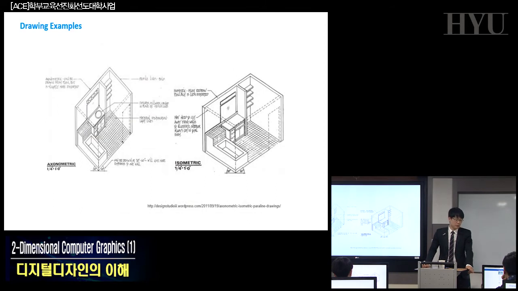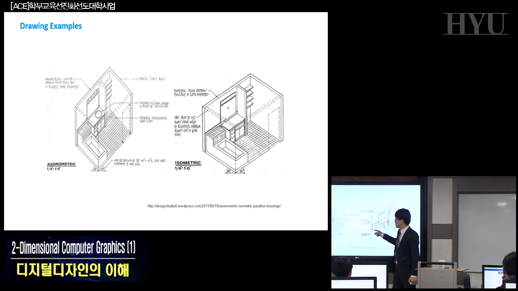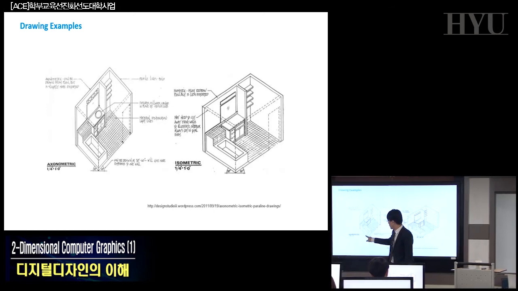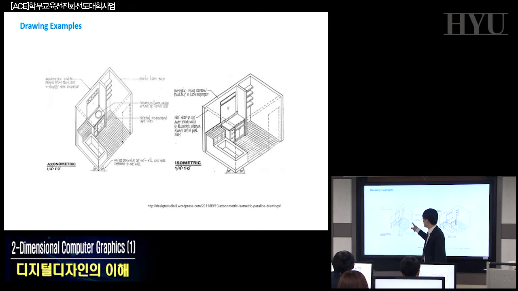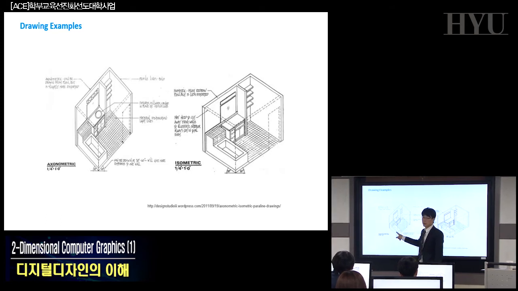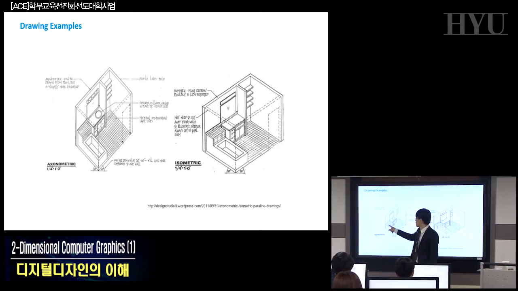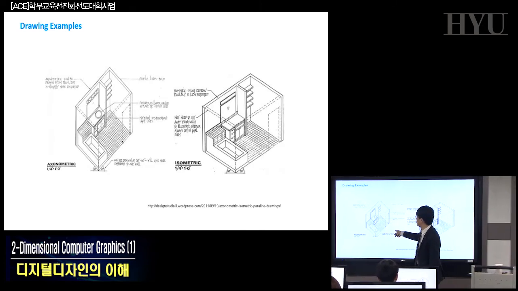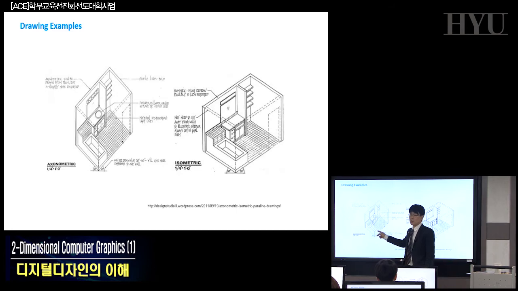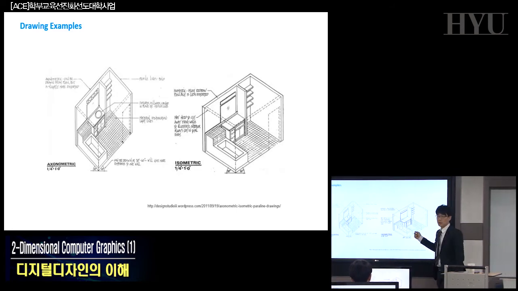Let me show you the difference between axonometric and isometric. Let's take a look at this plan. Actually, it's the same plan, but this is 45 degree, 45 degree. That means exactly 90 degree for this plan. So this is realistic actually. But in 3D view, that is not that realistic. This one is much better, right?